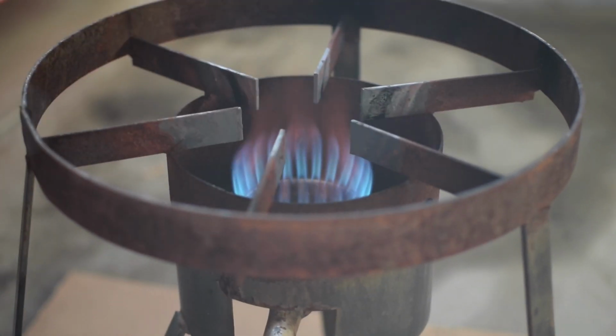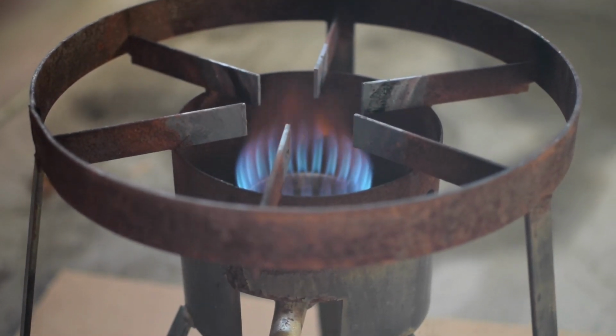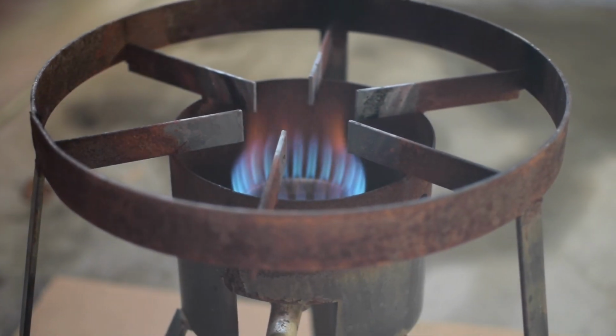Holla! Yes, so much better flame. A lot less yellow, a lot less sooting. Happy times.